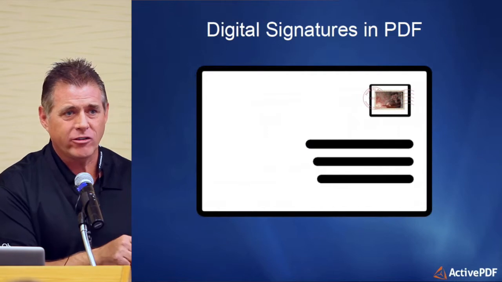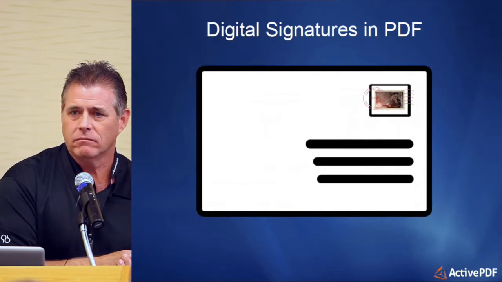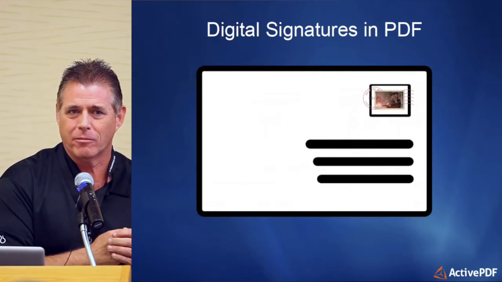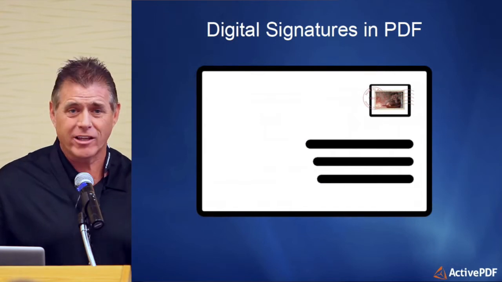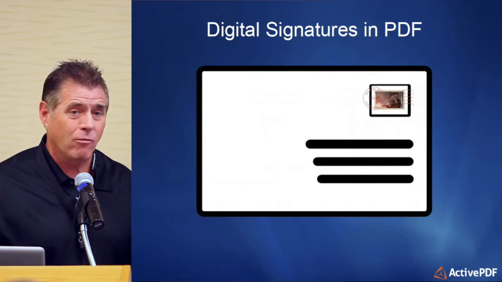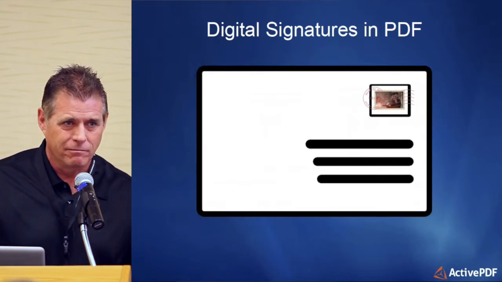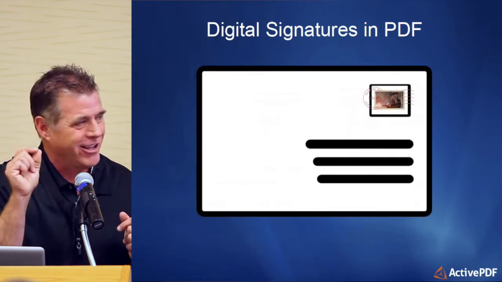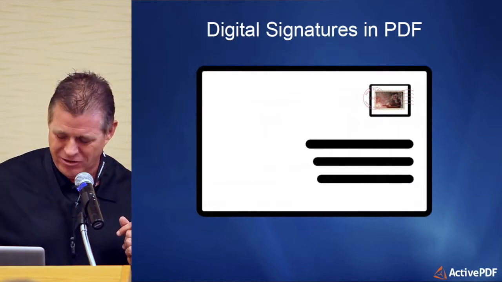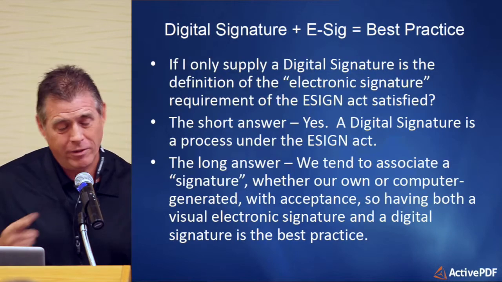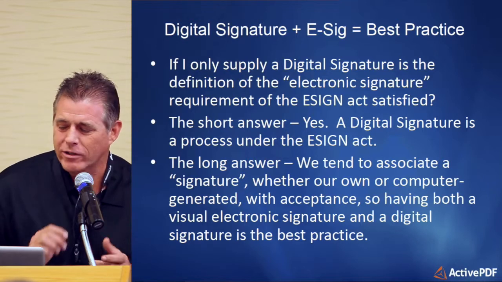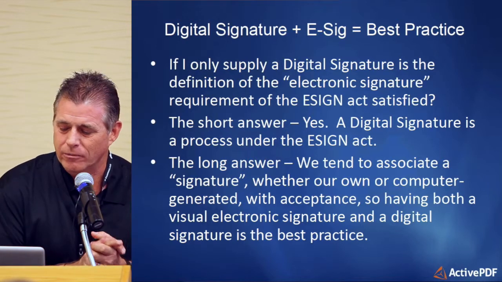Most readers out there have a way for you to validate this stuff. So when you bring it up, it comes up and says, this document is valid. However, in Acrobat, it may come up and say, this document is valid, but that signer is not trusted. So now we get into, well, before we jump into that, what's the best practice? Here's the issue.